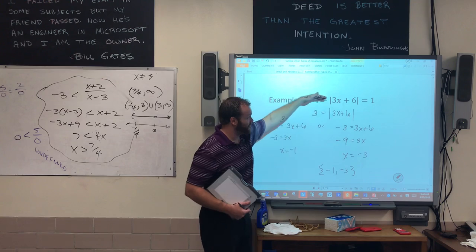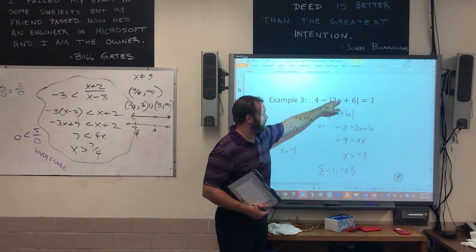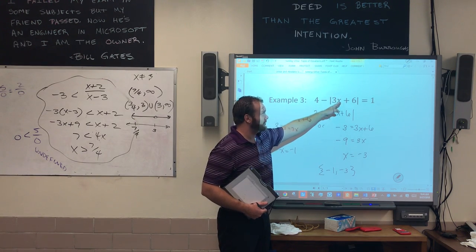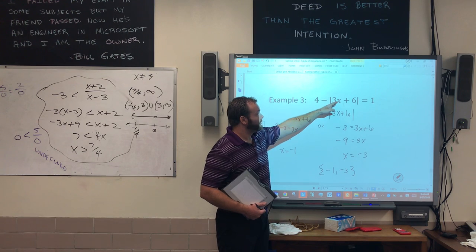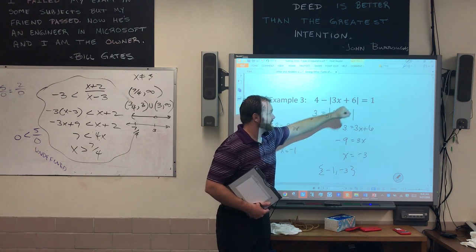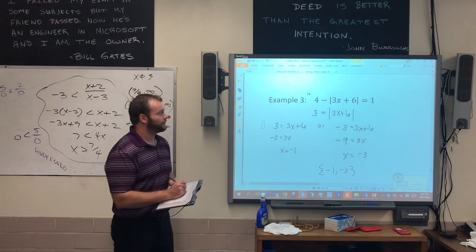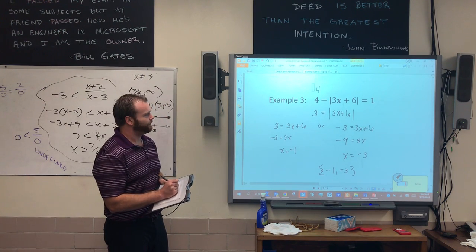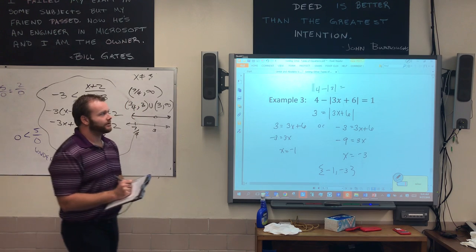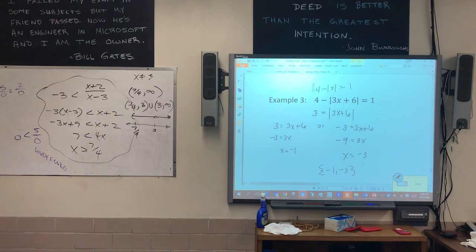And then you can see if I put those in there, negative 1, what's the absolute value? What's 3 times negative 1? Negative 3 plus 6, 3. So I get 4 minus the absolute value of 3, right? Does that give me 1? All right. So that's the value, that negative 1. Put this expression right here, this inequality or this absolute value part. It put that kind of on the right hand side of 0, correct?